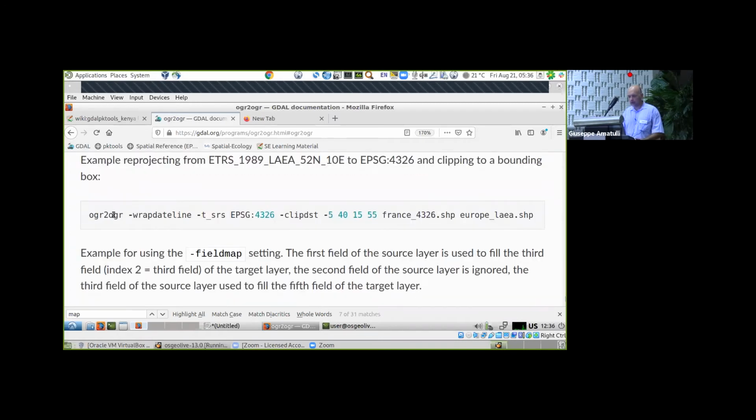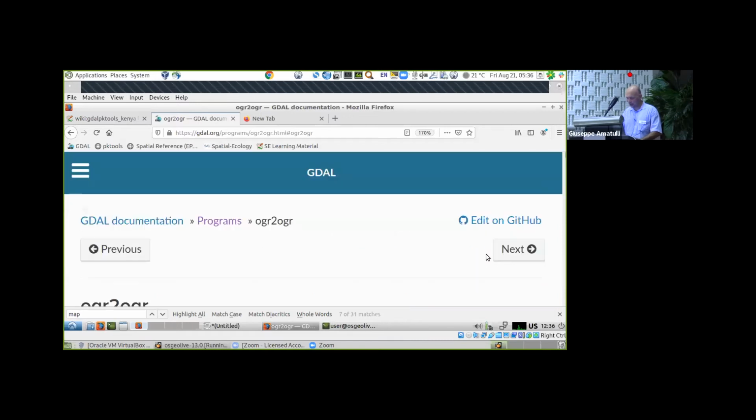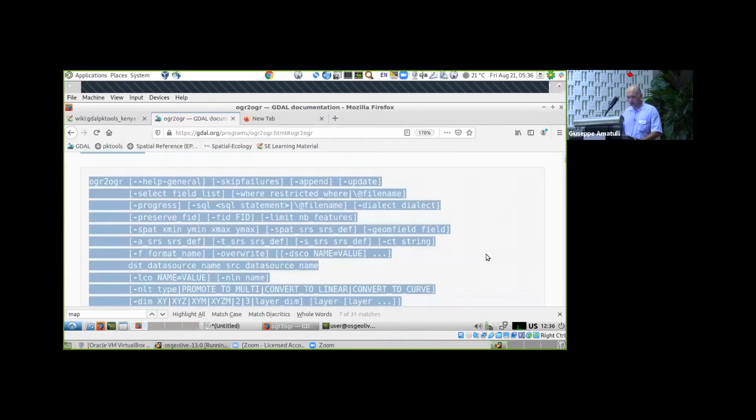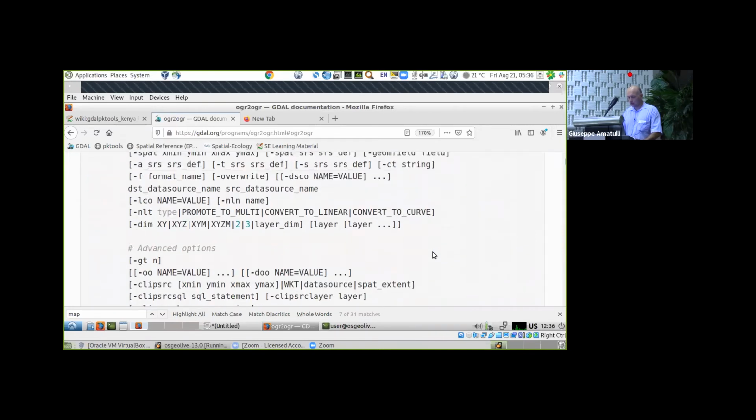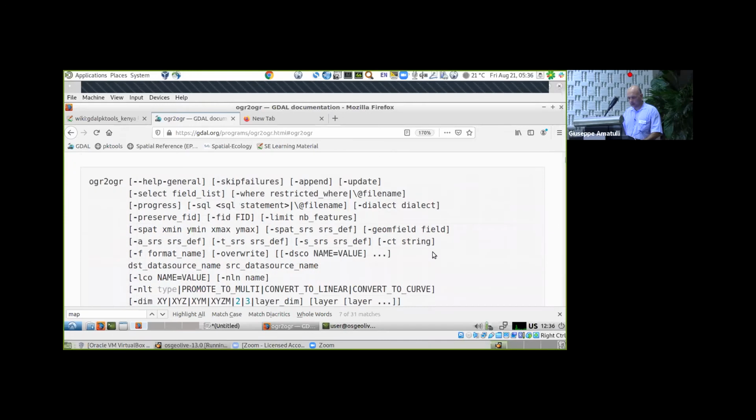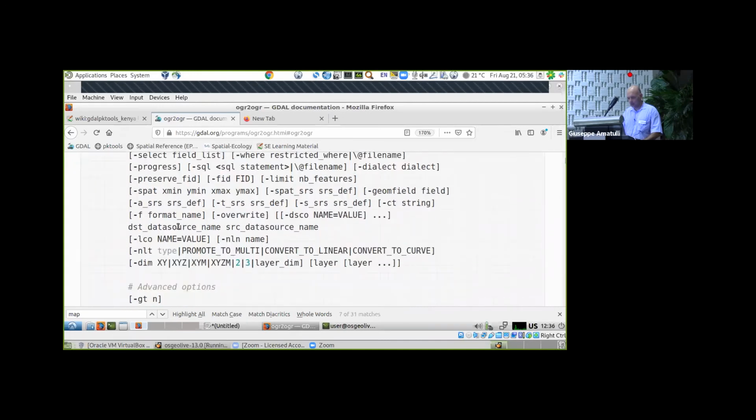So for example, this one is target, so it's changing the projection. In the meantime, it's clipping the destination based on this reference X and Y coordinate. And be careful about this, super careful. Even after years, I still make a lot of mistakes, because in OGR to OGR over here it is the opposite: output name, input name.